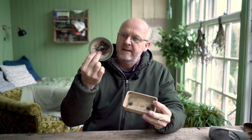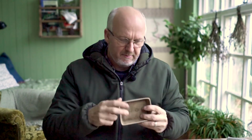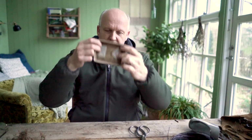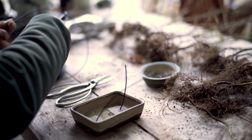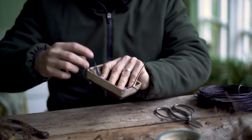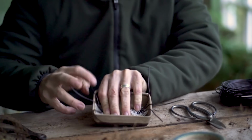Here I have prepared the pot with a net, a mesh inside, and secure it with some wire, and I have to do the same here so the soil doesn't go through here. We need enough wires to fasten the trees properly in the pot. It covers the buttons. And then I will use some wire to put through here. Now there's three sets of wires and I will put them aside so it's possible to put soil in here.